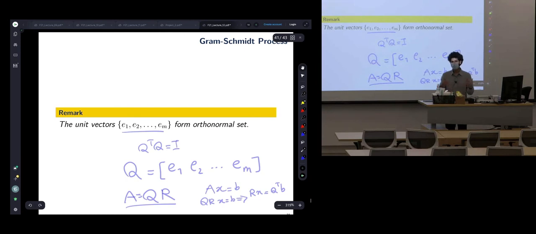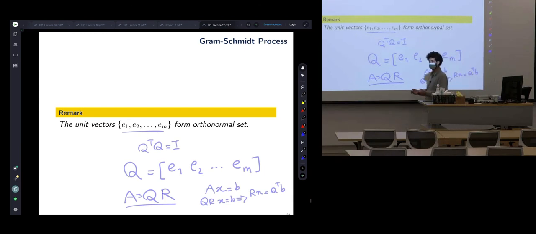Now, this was the vanilla version, the original Gram-Schmidt. In the lab session, Jesse will tell you probably a small modification of that. It doesn't make sense for me to talk about it now. You need to code it and reflect that in your code. That will make it numerically stable.